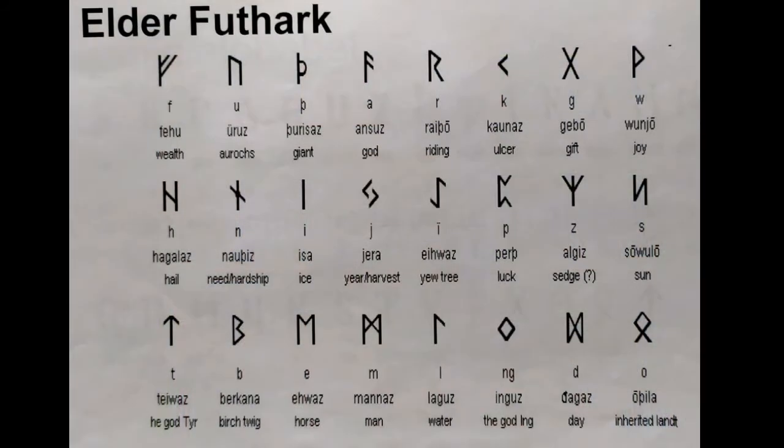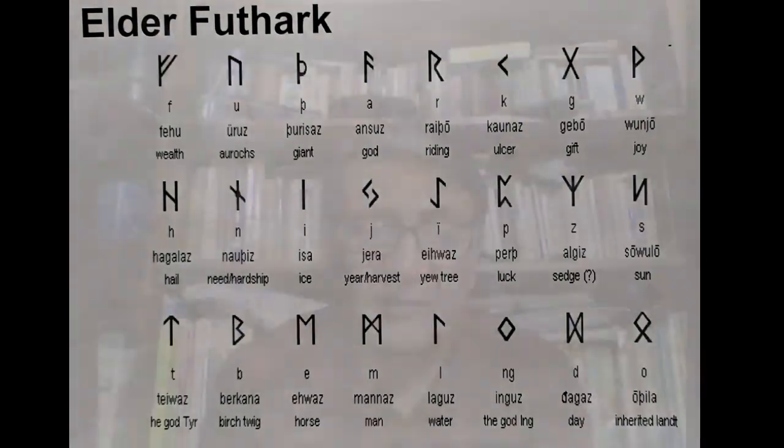Why is it called Futhark? Because Futhark was the first six letters of this runic alphabet. The second, the Anglo-Saxon Futhark, was used from the 4th to 11th centuries in the British Isles. The Futhark was used not only in the British Isles, but also in Scandinavia and Northern Europe. The third type of the runic alphabet was the Younger Futhark. It existed from the 8th to the 20th century.